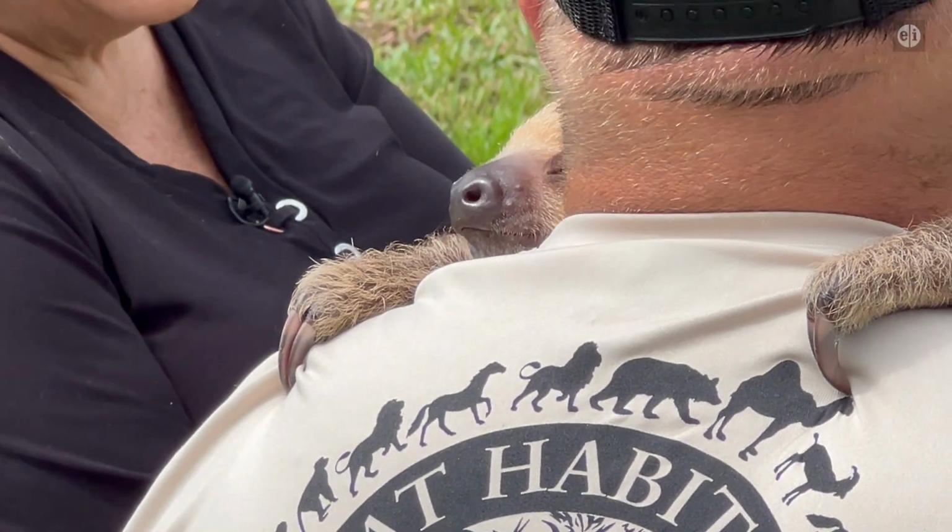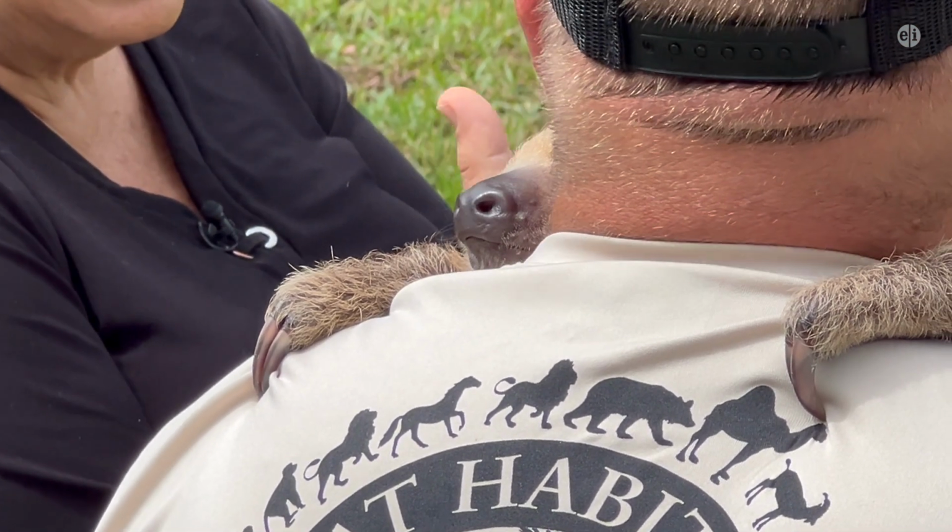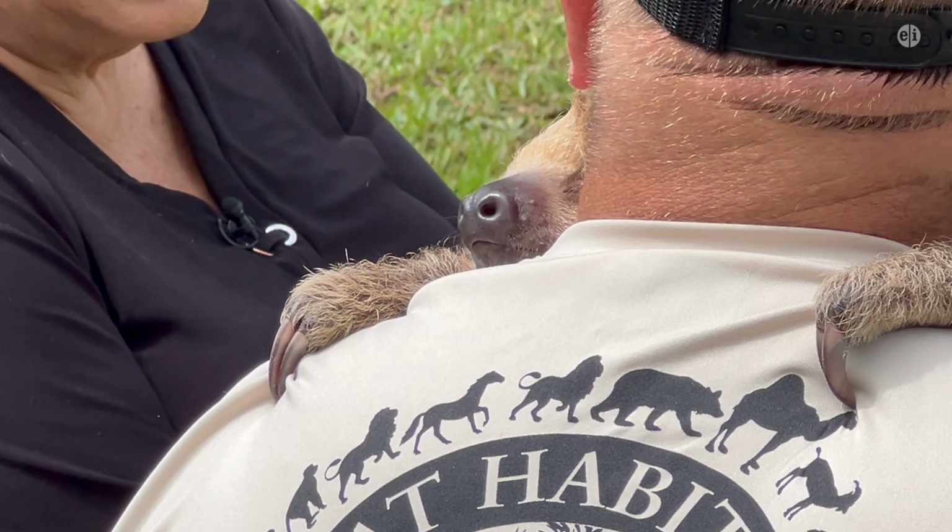Now, we've all heard the cute little stories about sloths, and there have been a lot of cartoons about sloths also. Is it really true that they just take life extra quiet? I feel like they live in paradise, so they act that way. They come from South America, they're in the rainforest, they're swimming in beautiful places, they're hanging in gorgeous trees, and they just take their time while doing it.